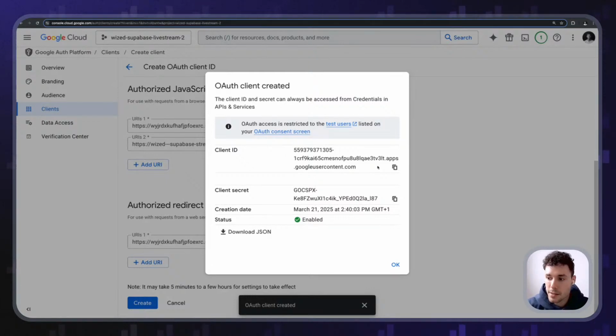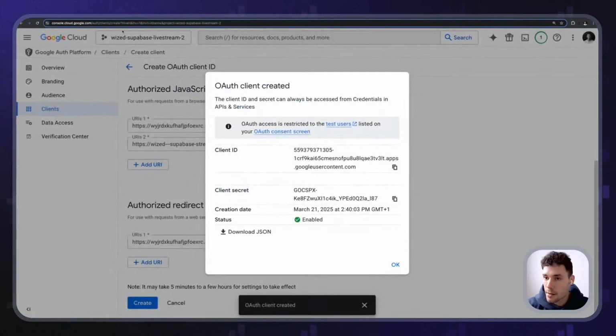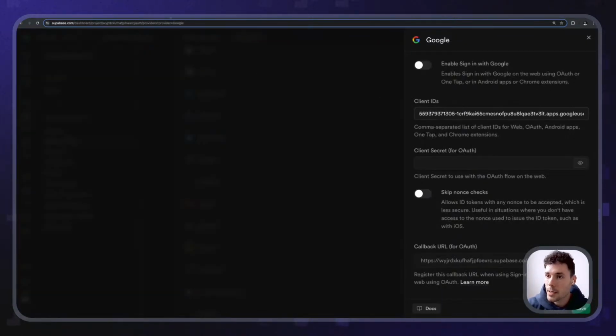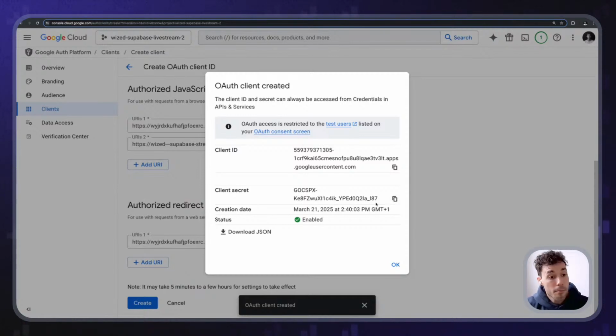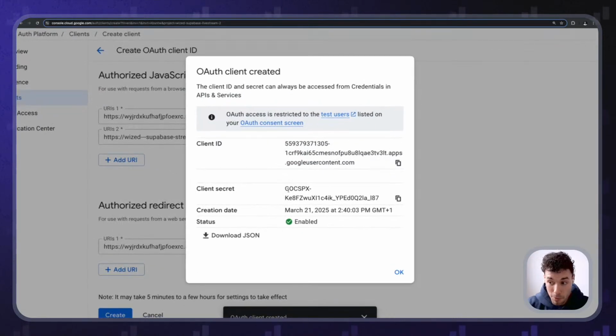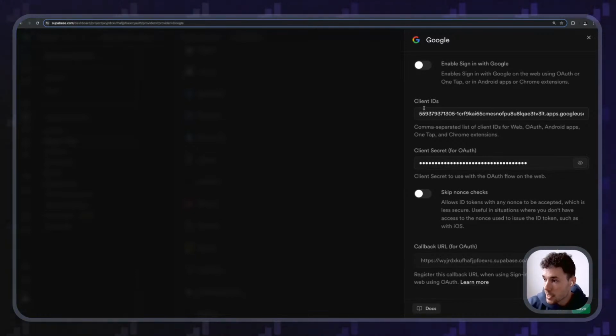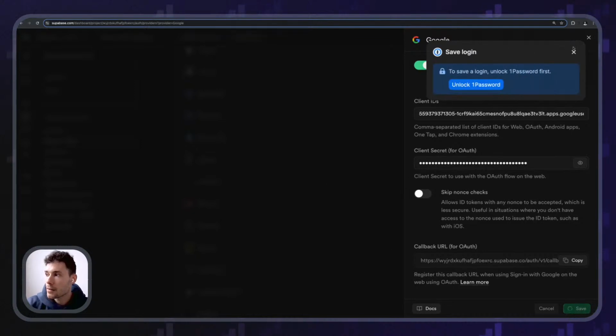Now Google is giving me this data that we need to pass to Supabase: client ID and client secret. So let's do this. Client ID, copy, paste. Nice. Client secret, copy. Most of the time you don't want to make this public, by the way. I'm showing you this because I'm going to remove it after the live stream, but don't make it public. This client secret should be blurred out if you were sharing your screen, all right? Keep that in mind because otherwise people could be faking your account and you don't want that. Okay, so client secret, client ID, let's enable signing in with Google and let's save. Nice.